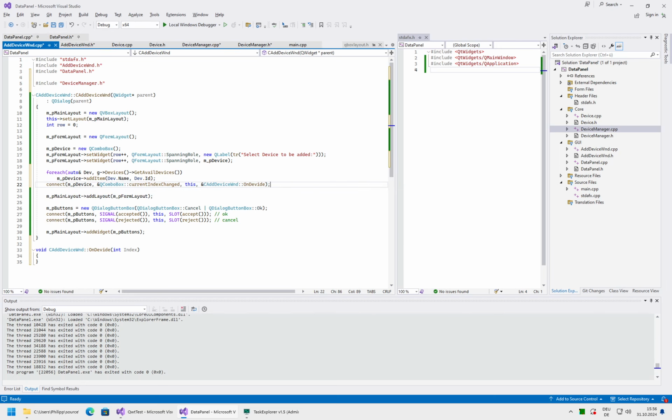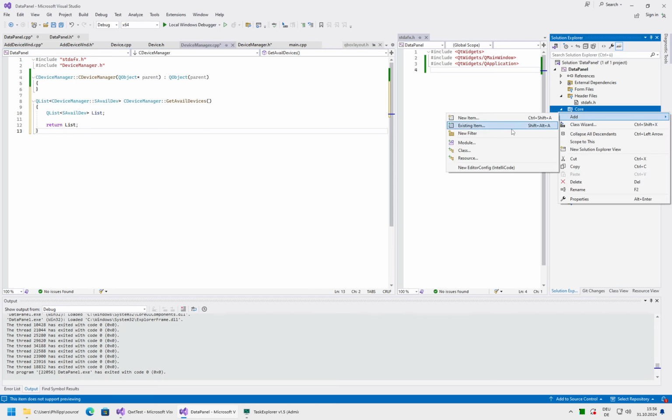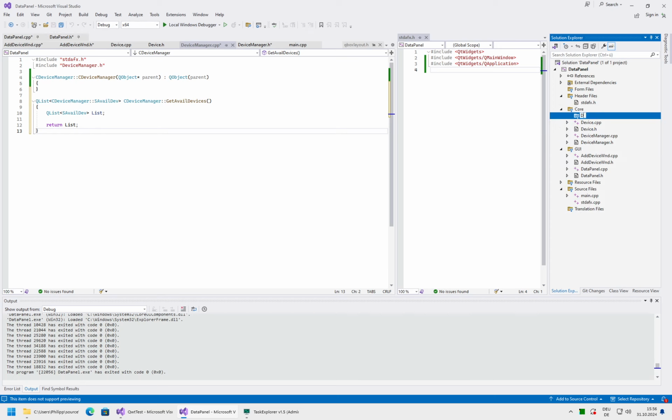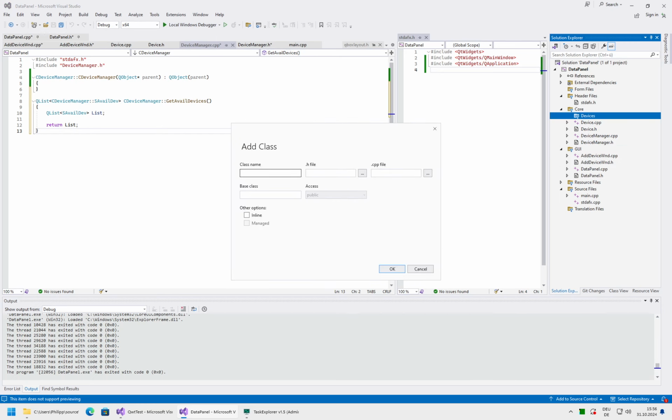So before we can continue here, we actually need to return some list. So for status, let's create a subfolder and then add a device. So let's make the demo device derived from C device.